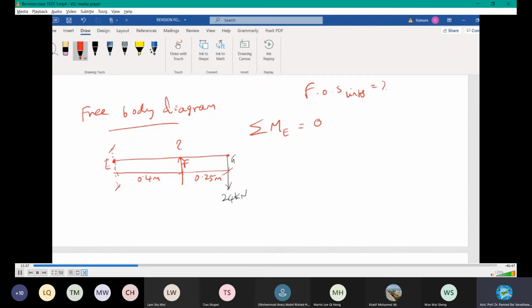Start from G, 24, right? 24 is how much? Positive or negative? 24 kilonewton, positive or negative? It will change to Newton. Positive, right? This is rotating this way. Keep the clock means it is rotating this way. Many times I have done this. So positive, and then going to F into what is the distance?